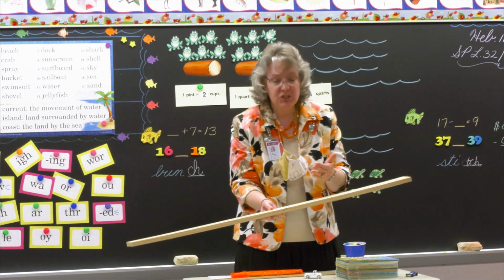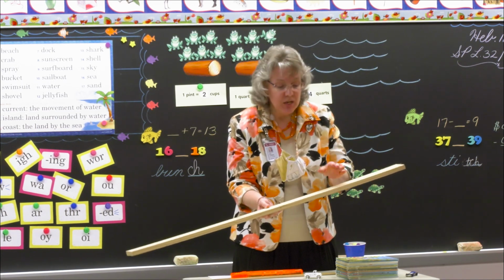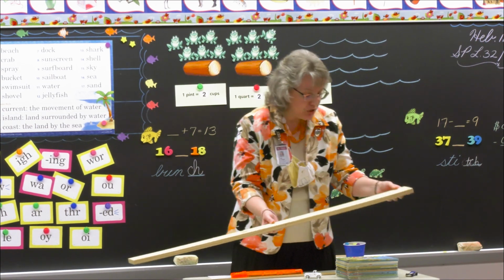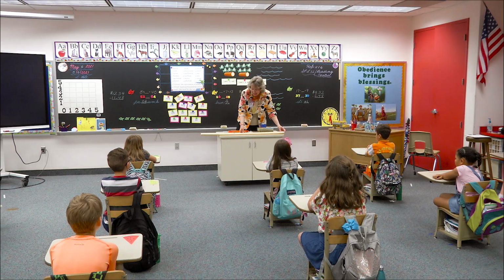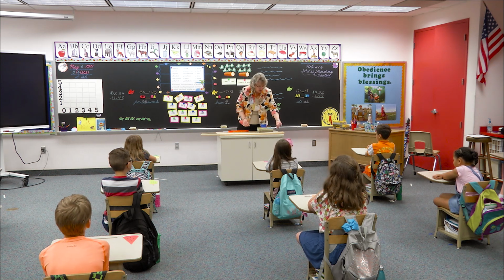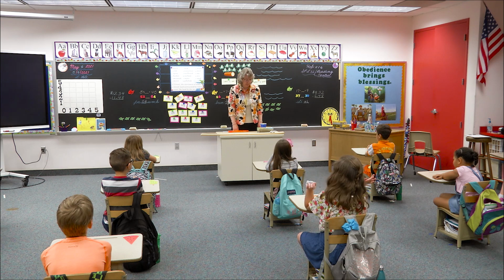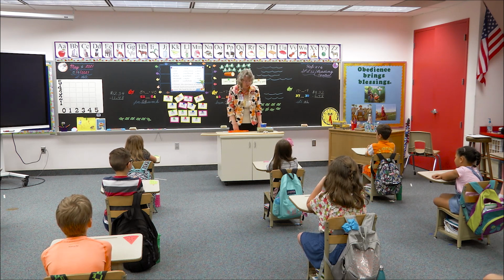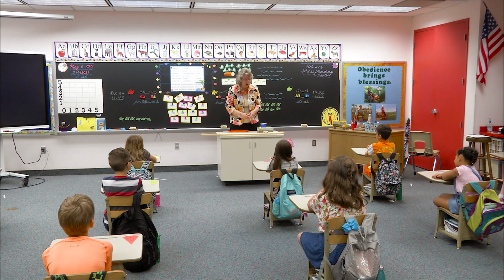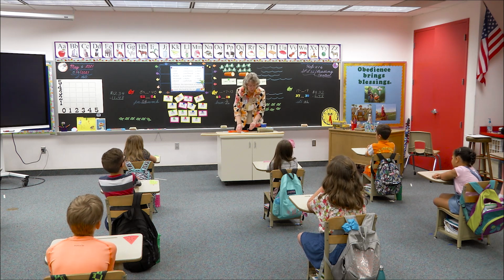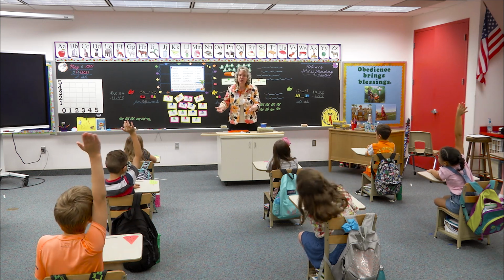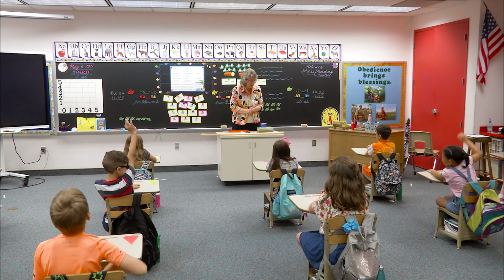Now, some of you think it's a piece of wood. Yes, it is. But as a machine, it can help things to move faster. So if I took my inclined plane, my ramp, some of you are thinking, and laid it completely flat and put the car on it, it's not going anywhere, is it? Now, if I push it, use a little bit of force, still didn't go very far. So what do you think I could do with these books and the inclined plane to help the cars go a lot faster? Fox, what could I do?